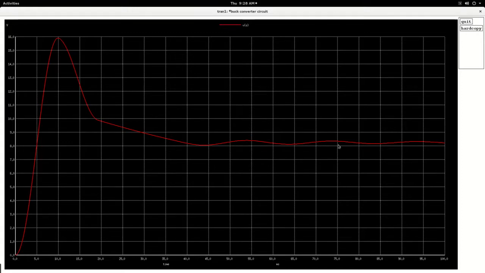It goes and settles at around between 8 and 9 volts, and then we have given a duty cycle of 0.75. How did we give a duty cycle of 0.75?